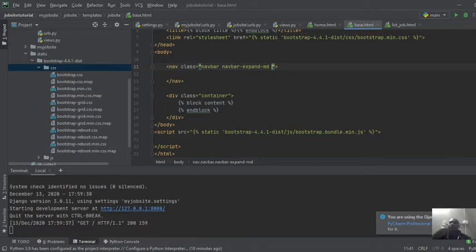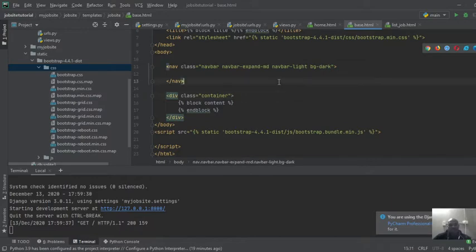It uses things like sm, which is small, then md is medium, then large, then extra large, things like that. So navbar-expand, and then we specify the color of the navbar, and for the background we say dark for now.